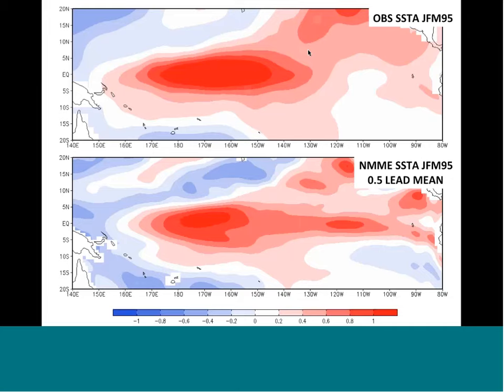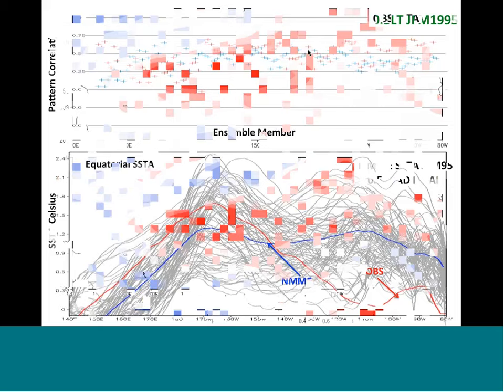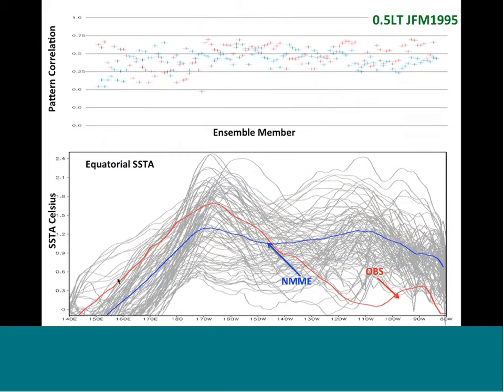I'm going to start by talking about the bottom panel, which shows you the spatial structure of the sea surface temperature anomaly right at the equator. This is just averaged 2 north to 2 south in this particular picture. The blue curve is the structure of the NMME ensemble mean. The gray are each of the 100 different ensemble members, and the red curve is the observation. So you can clearly see that in the eastern Pacific, the observed lack of warming is just about, if not out of, the plume. The models really do have what I would argue is a systematic problem of producing too much warming in the east for relatively short lead times here.